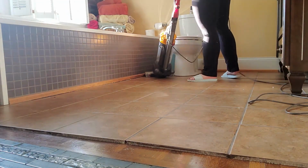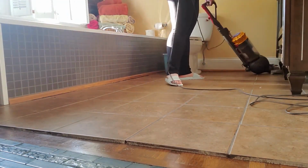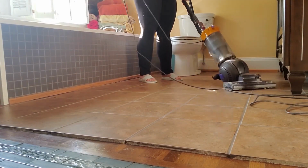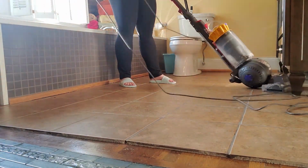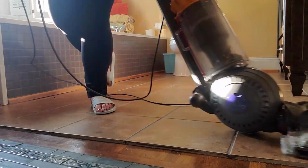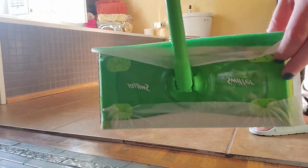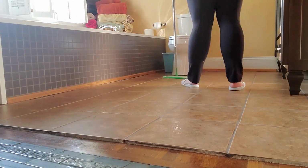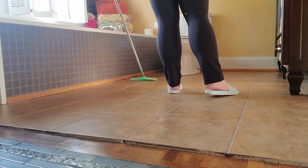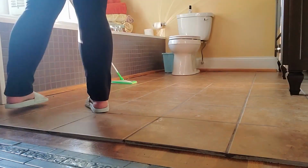If you've been here before, you know that I really, really love my Dyson. It's amazing. It's a multi-floor vacuum, so you can transition from hardwood to tile to carpets effortlessly. You don't have to choose another setting on your vacuum. It changes the suction power to match whatever floor you're trying to clean. And overall, the vacuum is very heavy duty, but it's not super cumbersome to move, and it is very easy to clean. So this vacuum is amazing if you're looking for a vacuum.